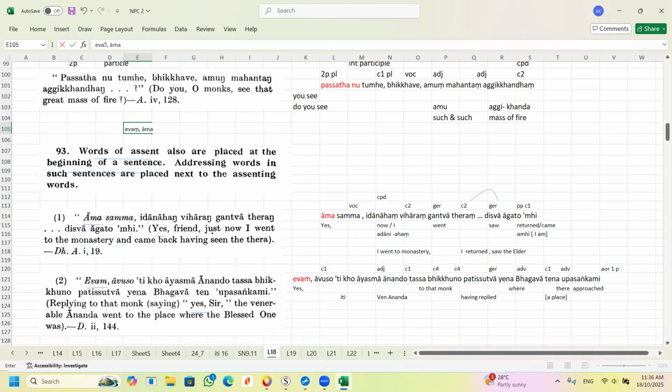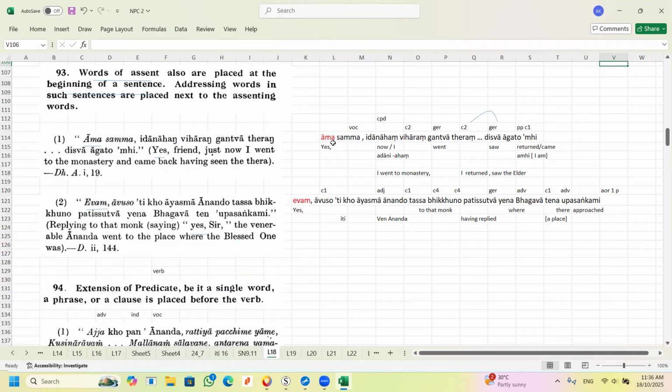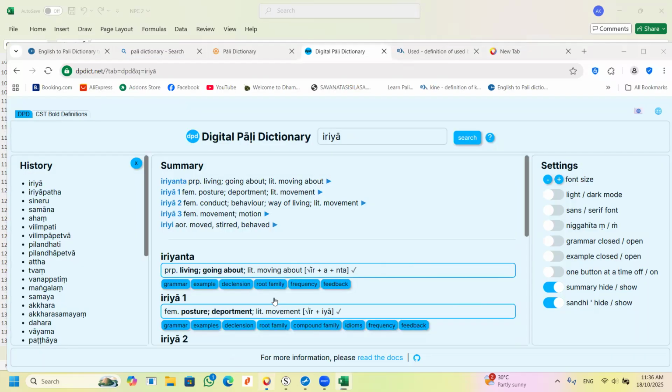Okay, something like that. I think it can be more. So can you see these are the things? Yes. Evang. Technically the word evang is not "yes". If you check, the word evang can be this. But in this case, when you read through the sentences, it implies yes. So let's go with this as we say evang.